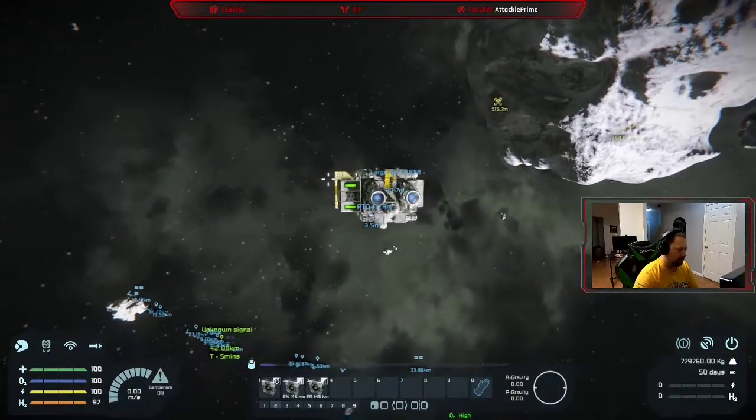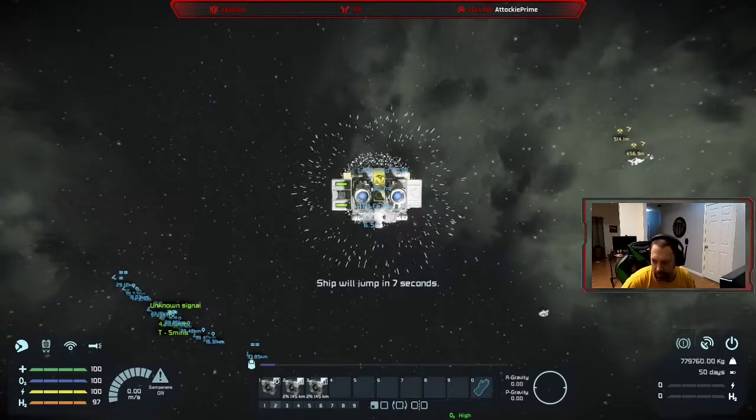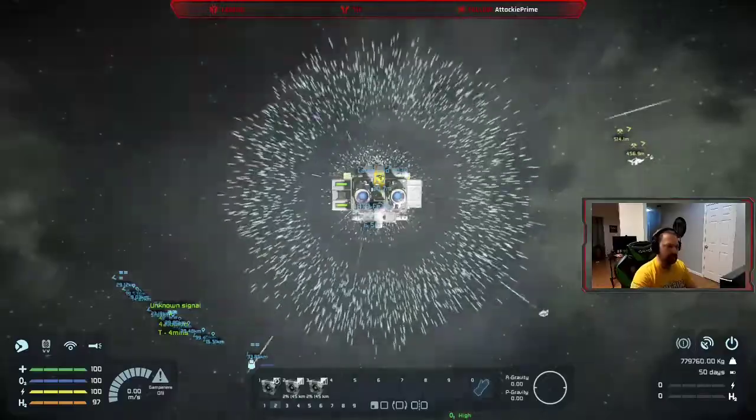Oh, space pirates over there, huh? Yeah, I'll deal with them later. Or prospecting. Go. Maybe a couple of more. I really want to find some gold. I really hate to have to go back to planet side to get more gold, because that'll take forever.